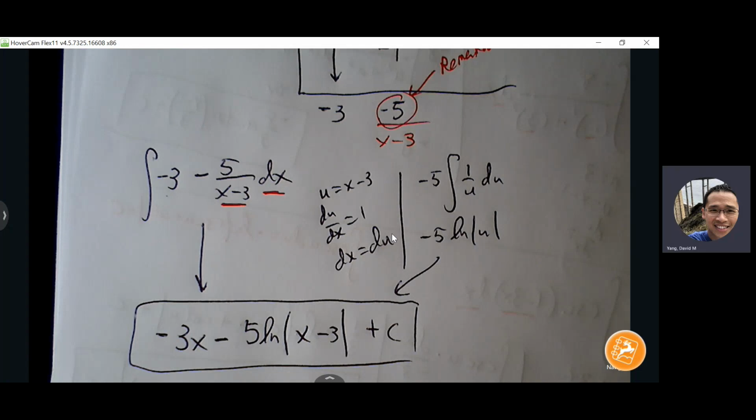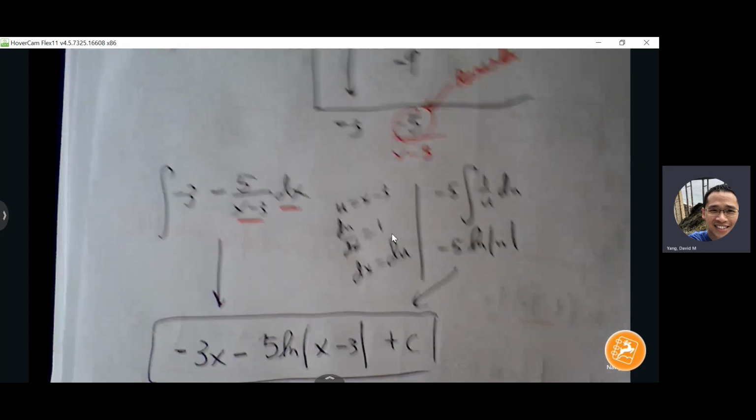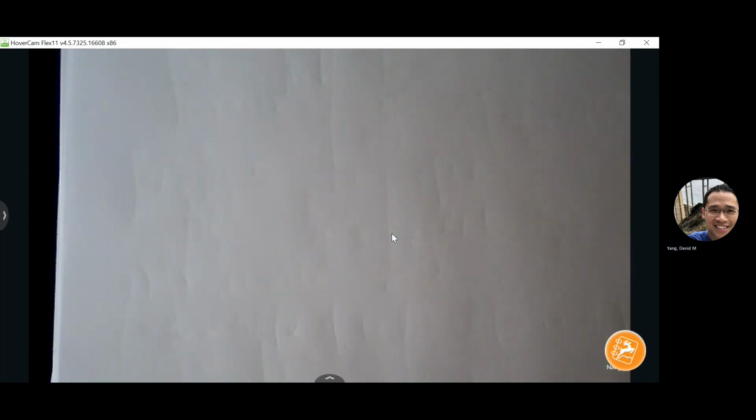Oh, gosh, the back. dx equals 1. Thank you, Mr. Yang. Have a good day. Because I have to do something. I'm trying to get everything in terms of u. So my derivative of u is x becomes 1, 1 becomes 0. So du equals 1 dx, so I replace that dx with du. But I'm trying to get everything in terms of u, I can get my match. So there's an invisible. Yes, you're right, exactly.